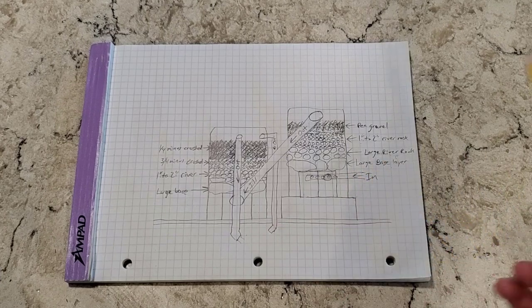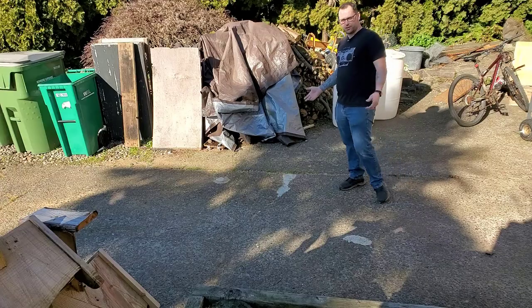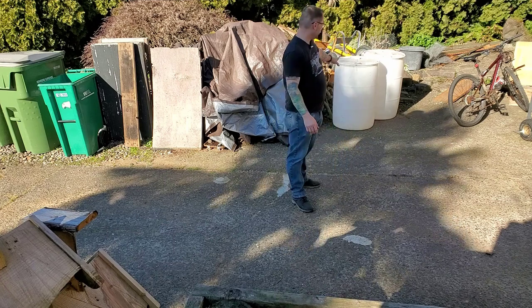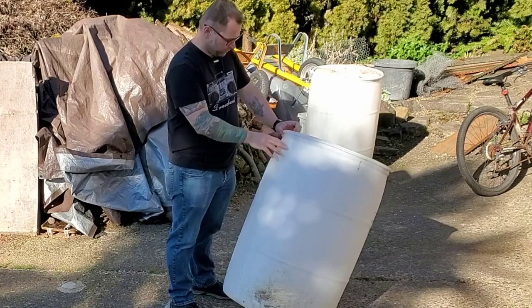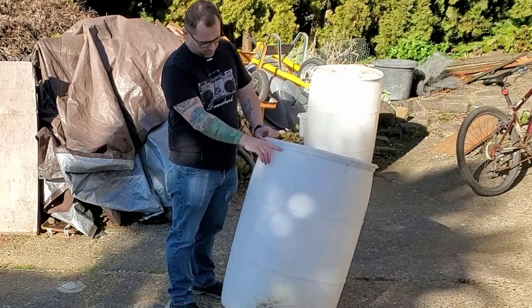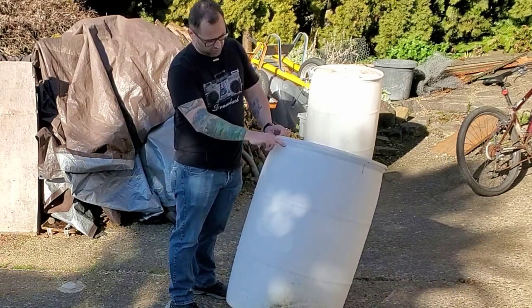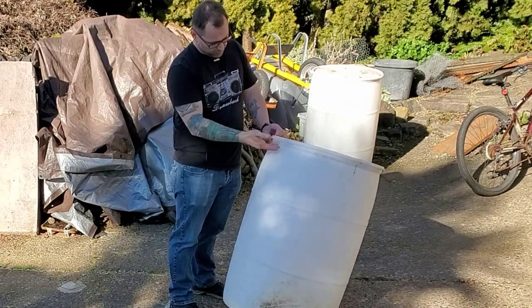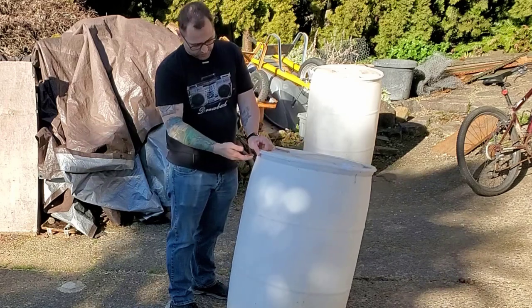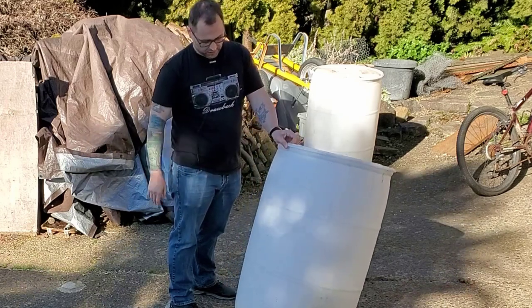So now let's go ahead and jump into this build. Okay, so the very first thing I gotta do is take my barrels and get the tops off. To cut these tops off, because I gotta use 2 of these, I cut them right where the barrel becomes the smallest at the top. If I cut right along that line, then I can take this lid and flip it over and use it as a lid. So I gotta get this thing cut off here and then get this thing washed out.